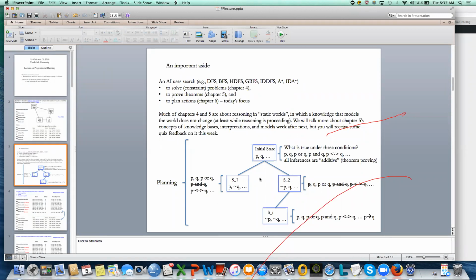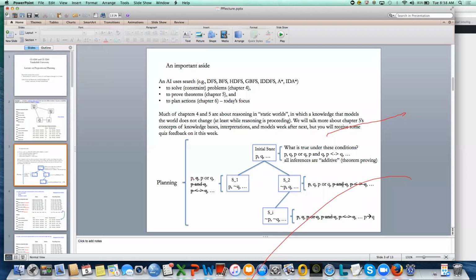So what you've talked about in chapters 4 and 5 are reasoning technologies that would happen within each state of a planning system. Before the planning system knows what operators can be applied at a particular point, it may reason about what it knows to be true within that state. All right, and again, we'll come back to this, but I just want to set a context for how 4, 5, and 6 relate to each other.